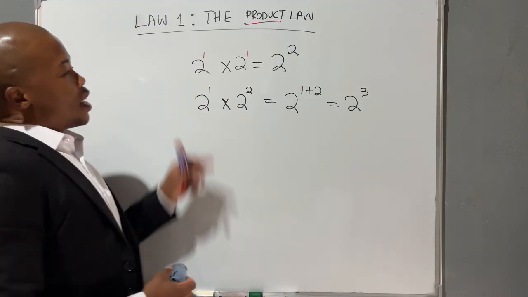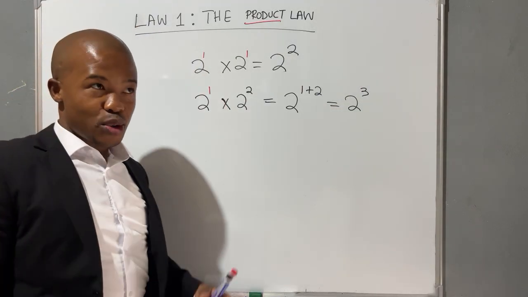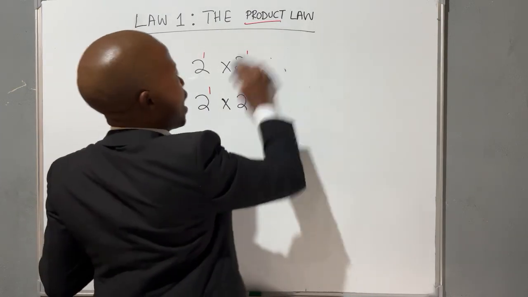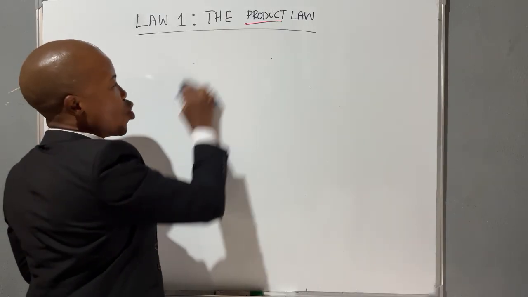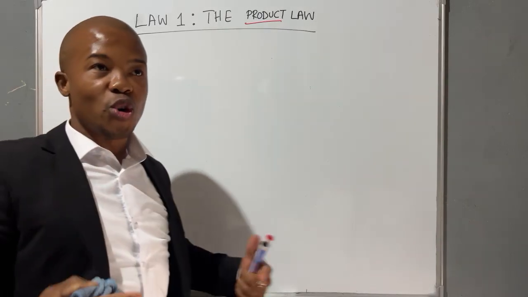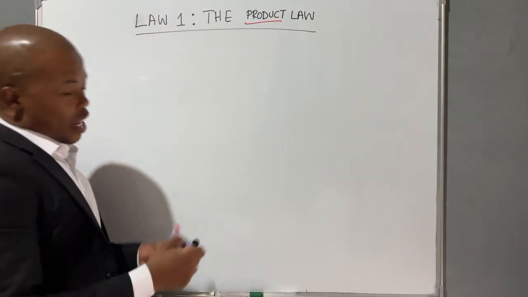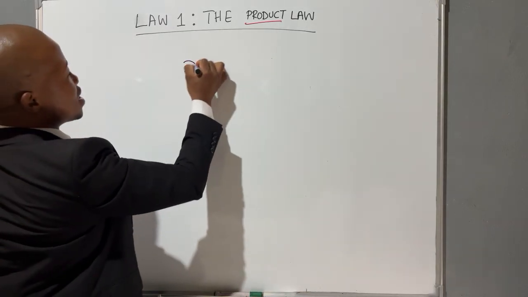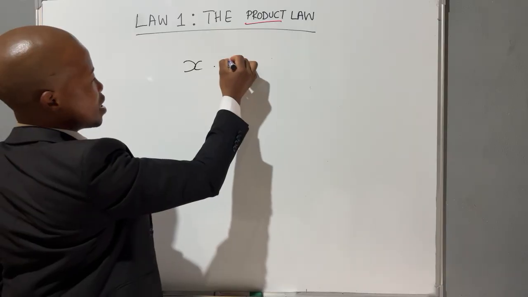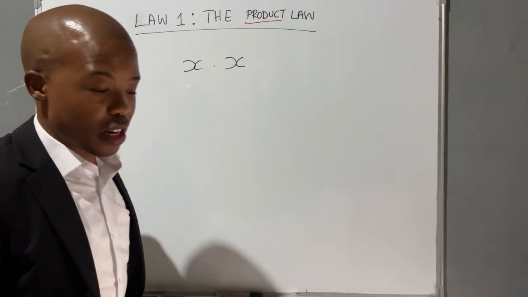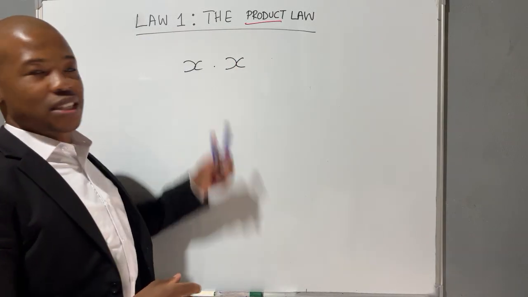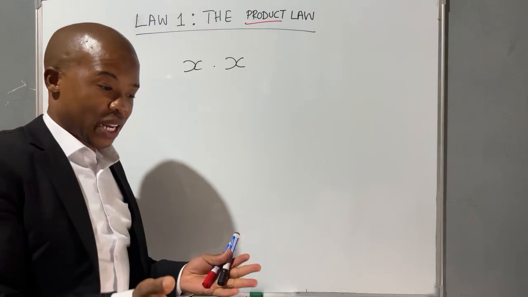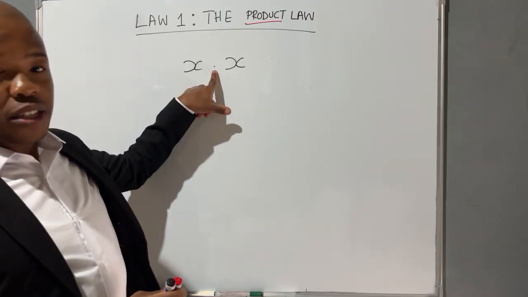Now, here we are just using numbers. Let's look at it when we are using variables. A variable is an unknown number, a number we don't know yet. Let's say, for example, you have the favorite letter, which is x. x times x. Usually multiplication in maths can be written as a dot, or as the multiplication sign we know, or sometimes we can even use brackets. So this is another way of writing multiplication.